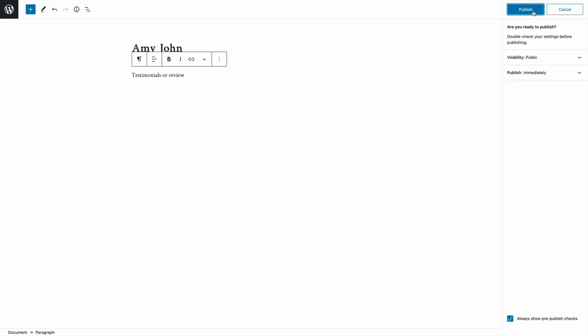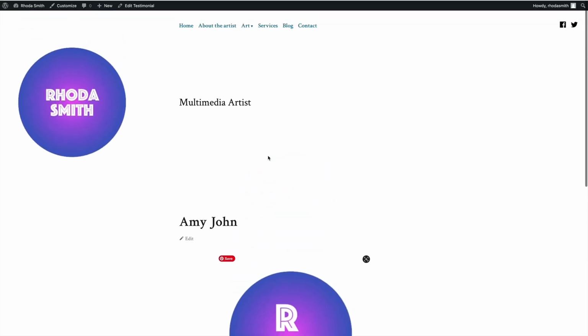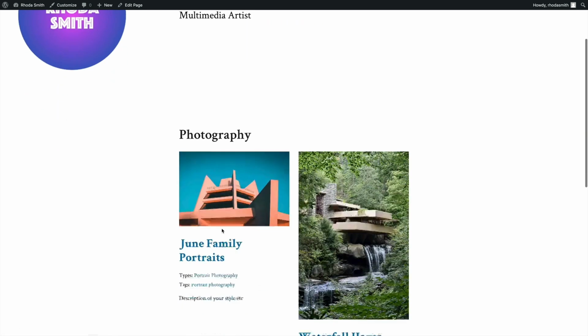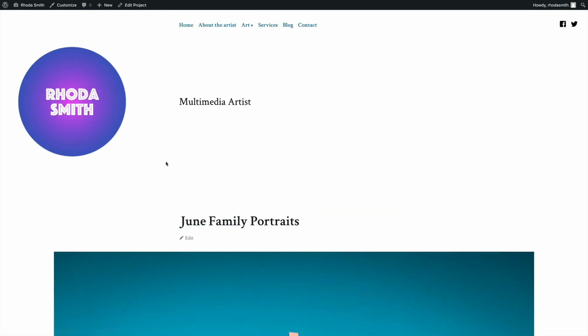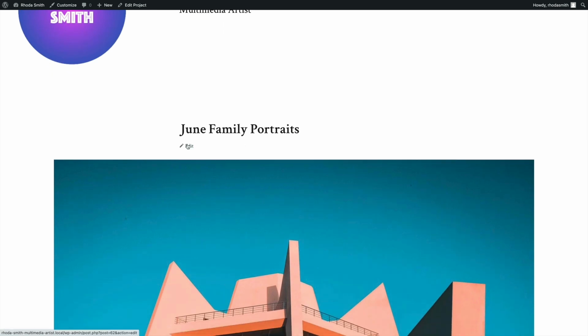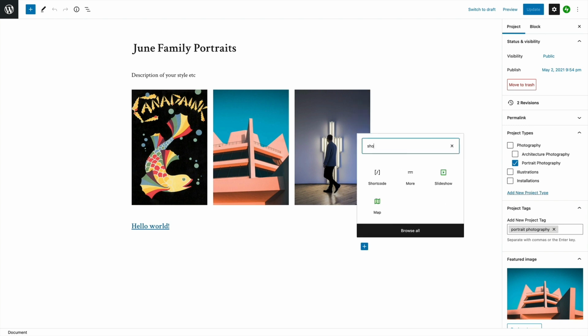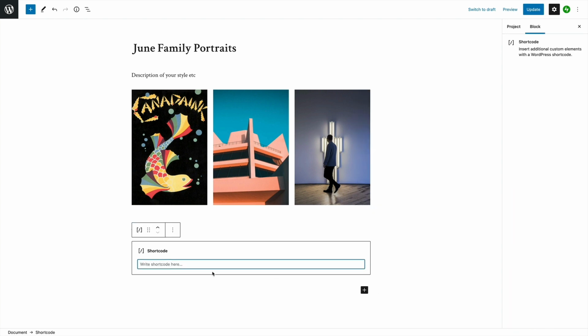So if we publish this, on its own, this does not look that great. But where this gets interesting is that you can pull in this information on any of your pages using, once again, shortcodes. So if you wanted to add a testimonial related to this project, you could go in here, shortcode, and add testimonials, and this will pull in all of your testimonials.